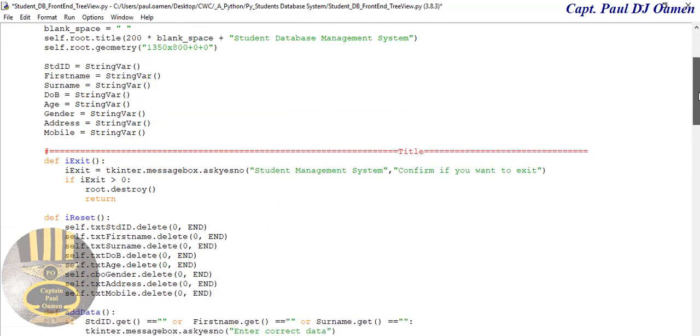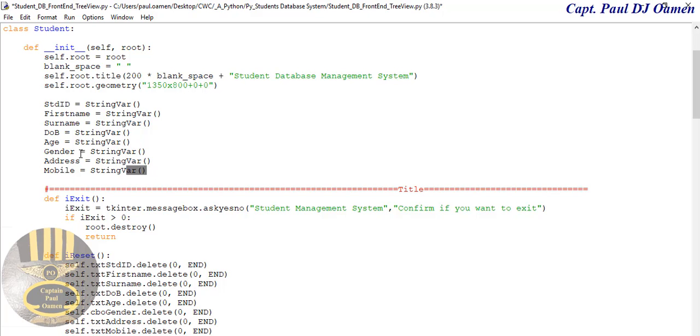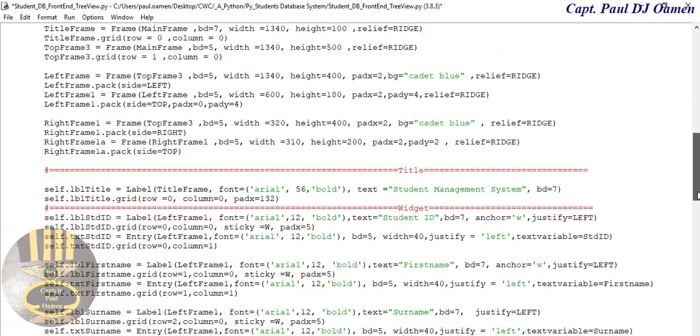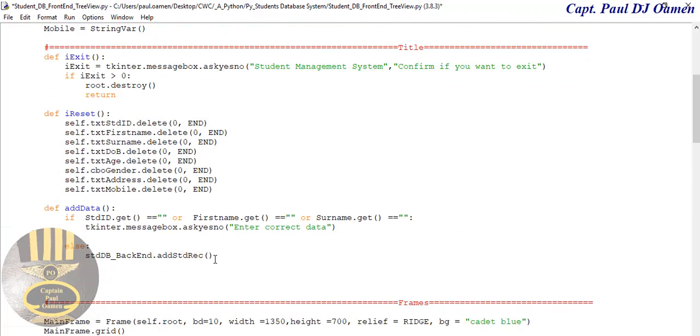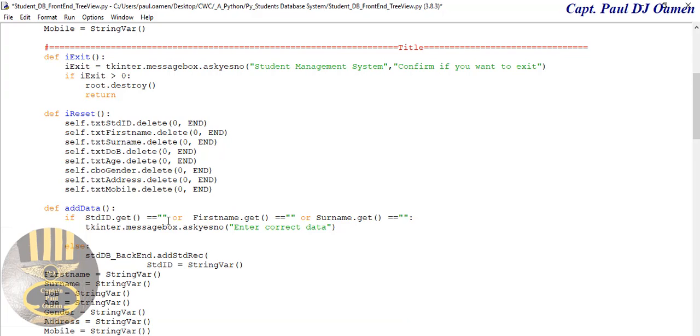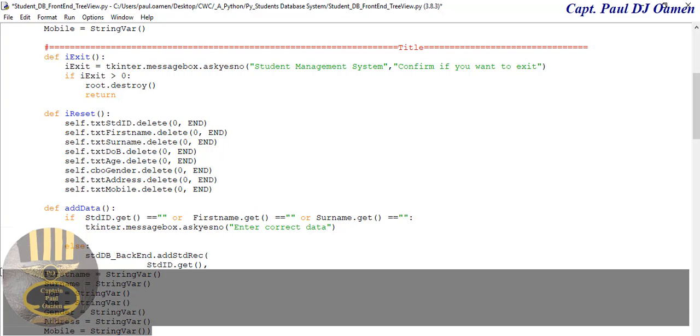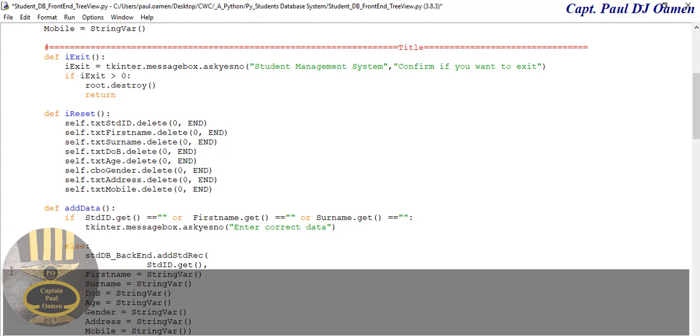Okay, because I'm going to be using this, I'm going to grab all of these. Where is it? Back end here. Paste, and I'll just enter comma into them, and that will be dot get. Do we have a dot there? We don't. Undo and just enter a dot. Paste that. That will be a comma there though. So that's the first one. That's for the student ID. Now, for the rest we enter dot get as well. Let's get it indented.